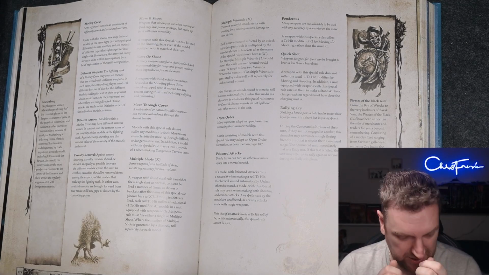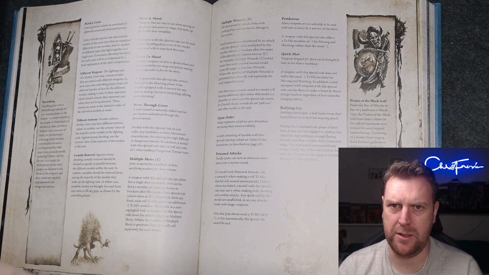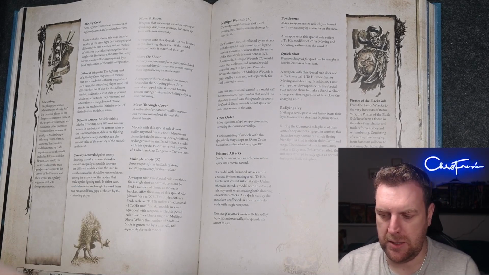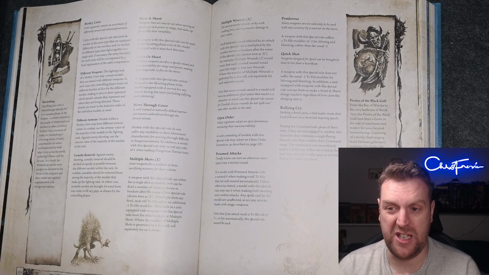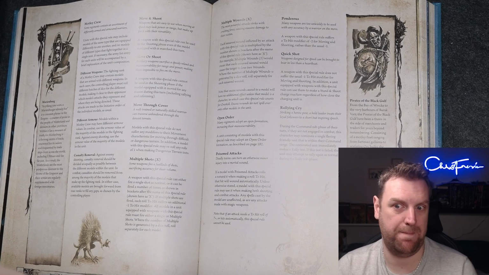So if you put that on a unit of skeleton warriors, Bretonian knights charge in, kill 10 of them. They're going to be taking, if they fail their test, they're going to be taking 10 D3 strength 10 hits, which is great.